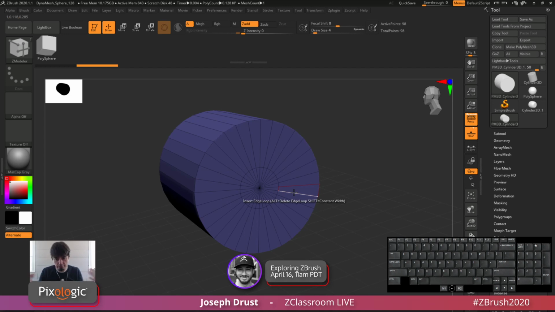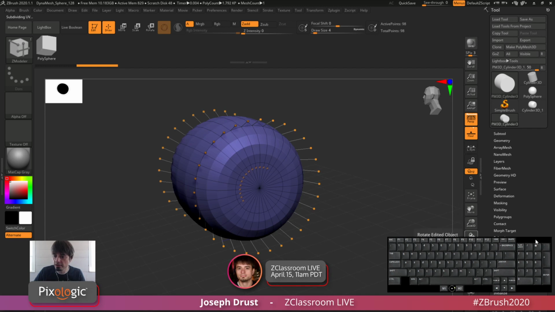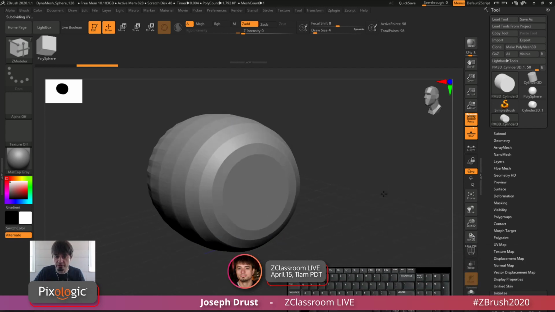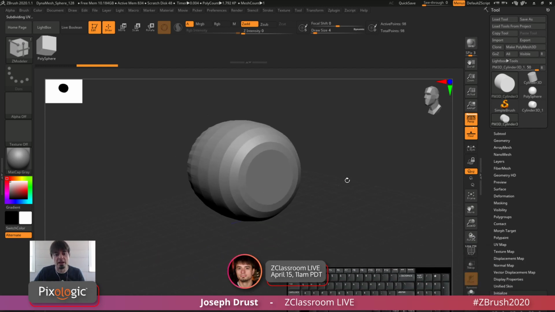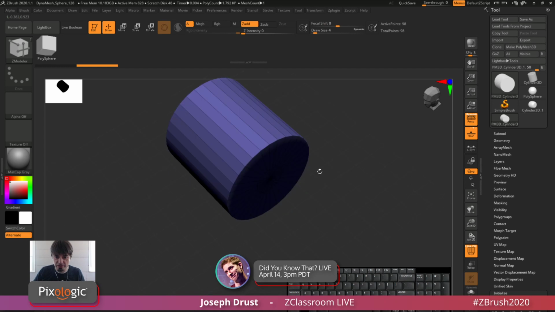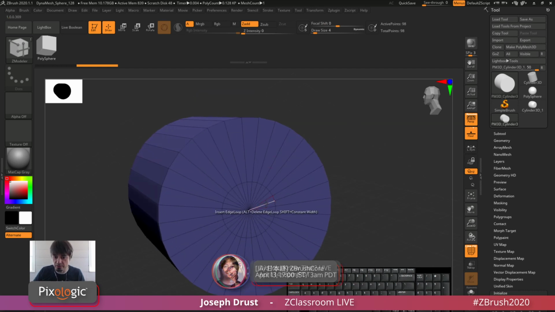pole, if you don't condense it down some, if you say divide the model up, and let me turn off my polyframes here, you can sometimes start seeing that pole as you use your mesh. As you're doing it, you're going to see this point, and it catches my eye and drives me nuts. So I always try to taper that pole off down to a very small area as soon as possible. So just taking an edge loop and bringing it in closer so it has less room to mush down to that single point.